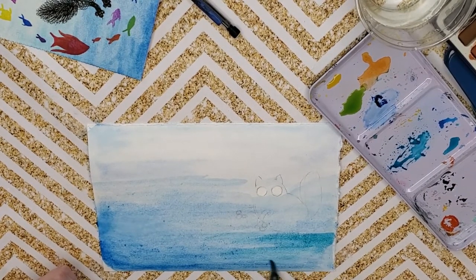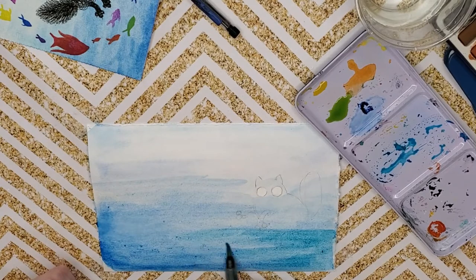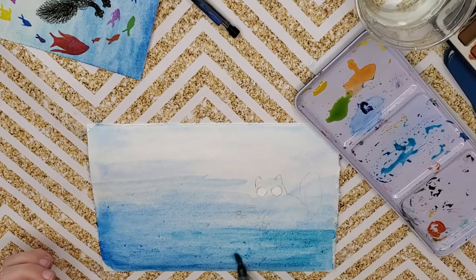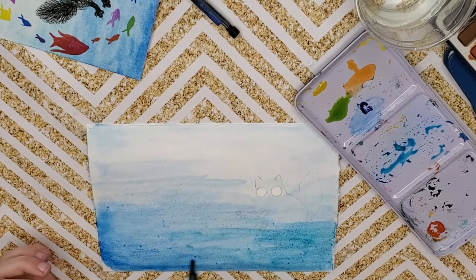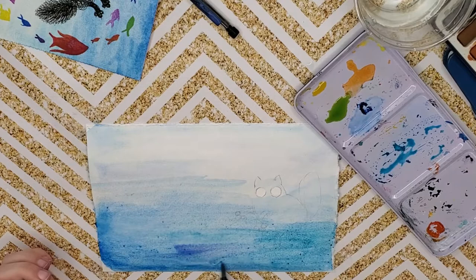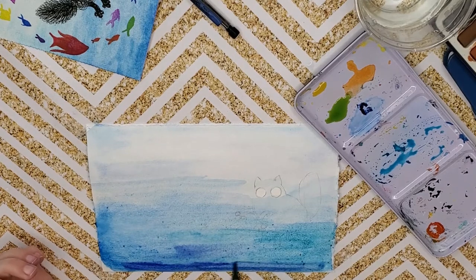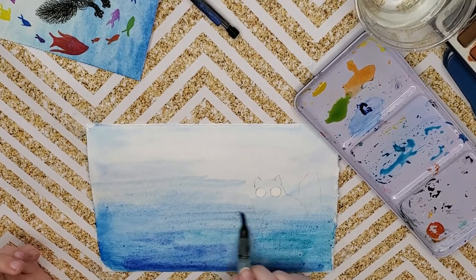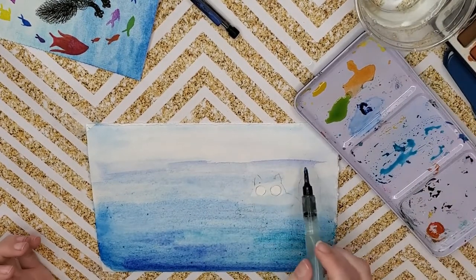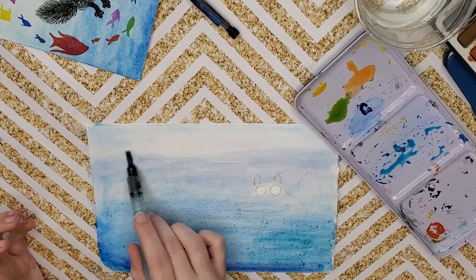Bring in some other color in here, a little bit of teal. That's nice. That's very nice. In fact, let's add in even just a little bit more dark, different colors. Isn't that fun? Look at that. He's so swimmy. He's just a swimmy, swimmy cat.